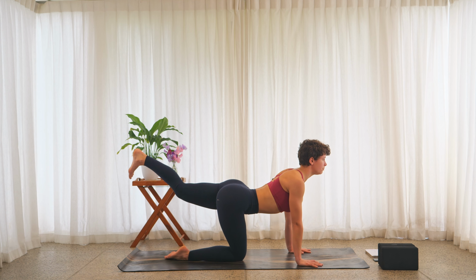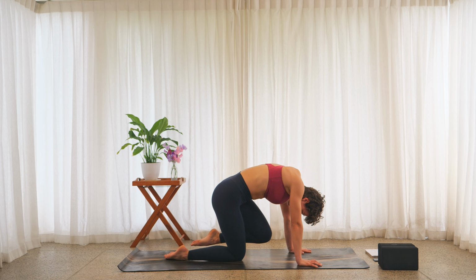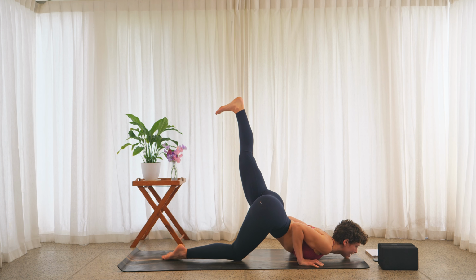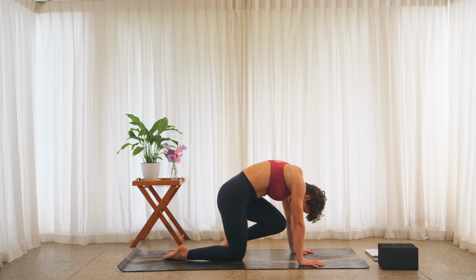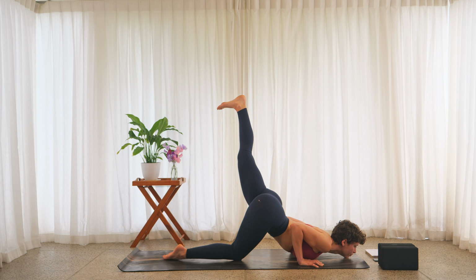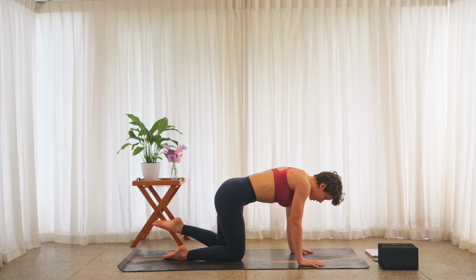Exhale. 1 more, breathe in. Exhale, kick this time, chaturanga, chin and chest towards the ground, hips are high. Breathe in, press away, knee to nose. Exhale. Last time, breathe in. Exhale.